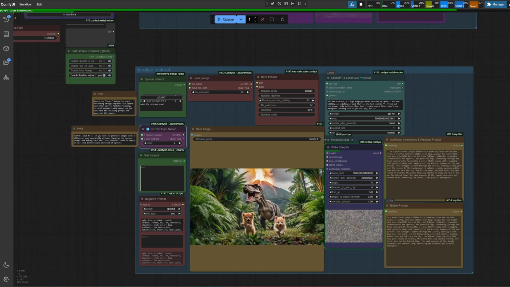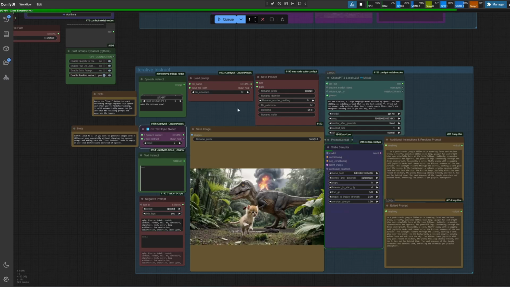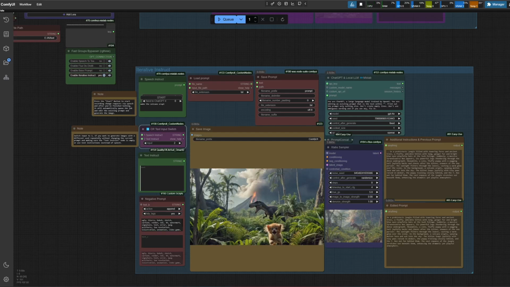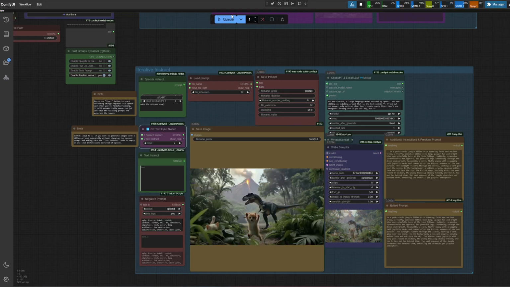This is pretty cute, but it's two kittens right now. Let's try a few more. Let's just try to rewrite the prompt.